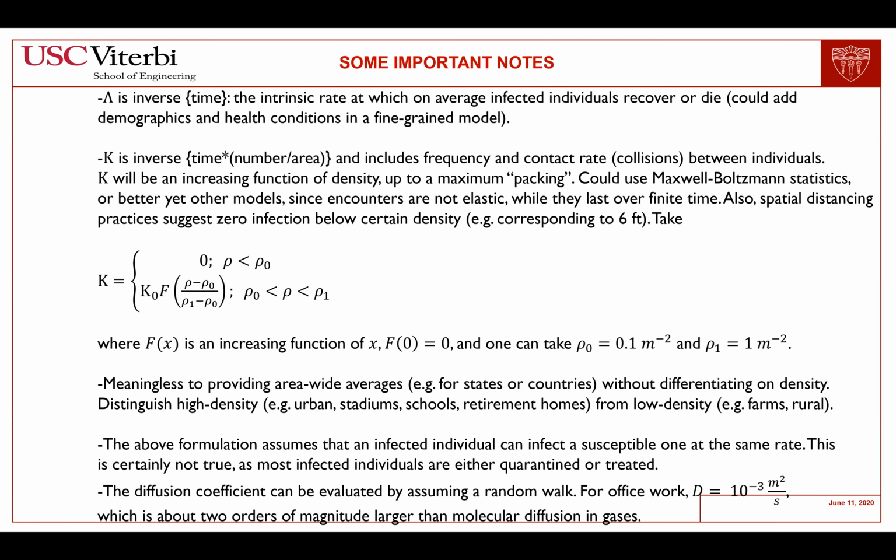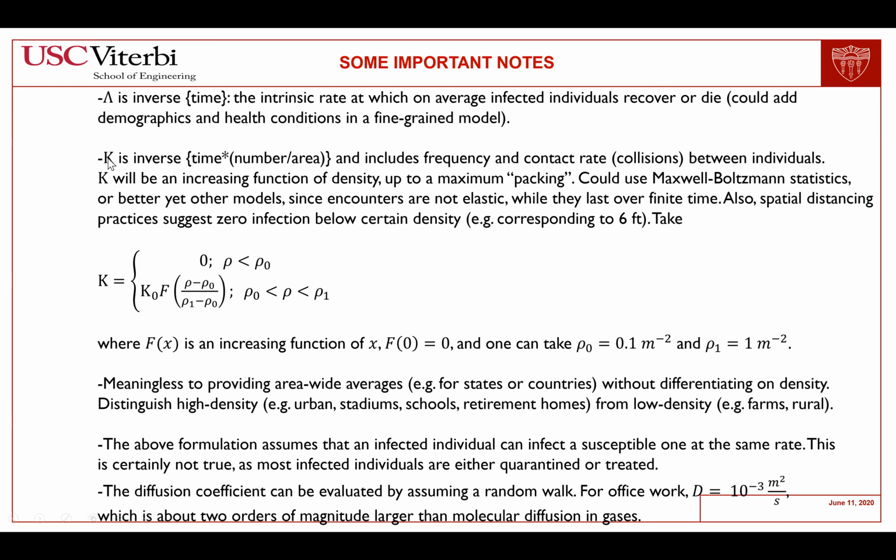Truly fine-grained models can allow demographics, health conditions, in other words, to take the various populations and further subdivide them in many different ways. And I think a good process model should do that. And I'm sure many process models are doing this as well. Here, we try to create some generic way to look at the problem. Certainly, if one wanted to do something much more complex and much more elaborate, one could do that.